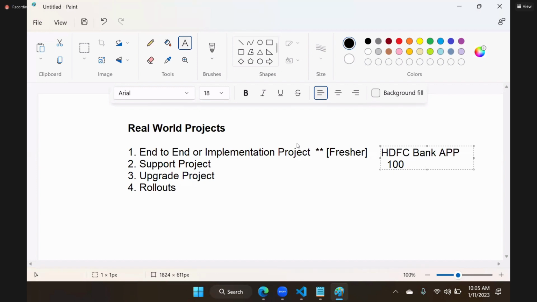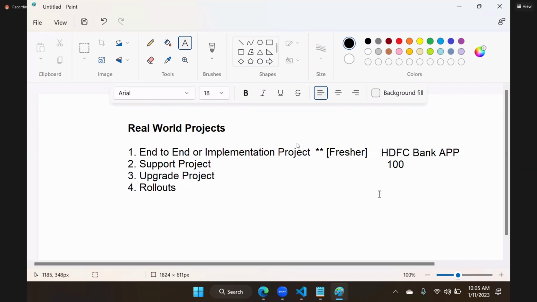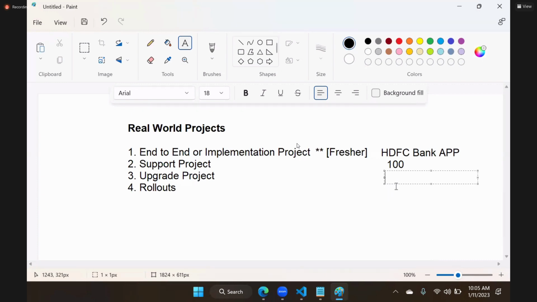After this project is finished, we give it to them and they have to use it. While using, if they get any technical problem, we have to support them. For that, we will have only 3 or 4 people.